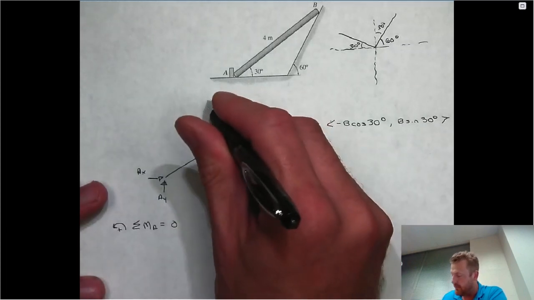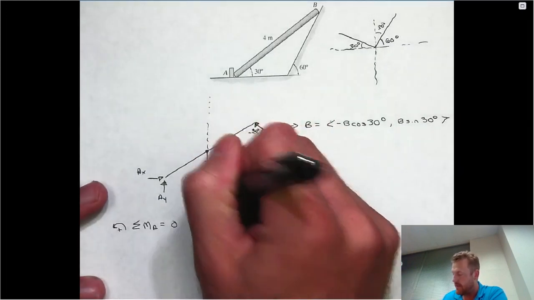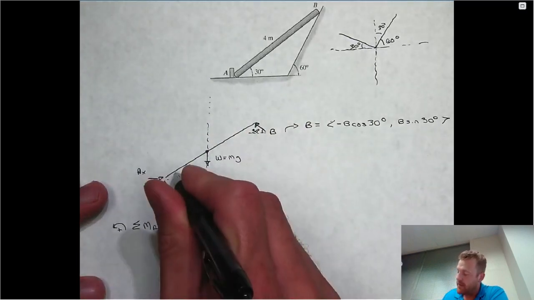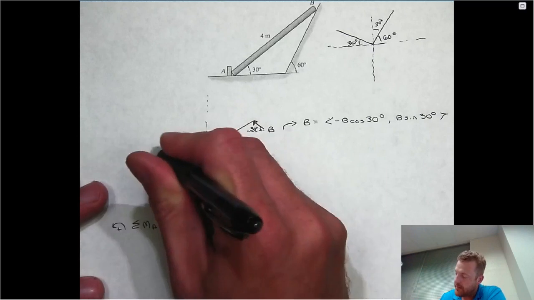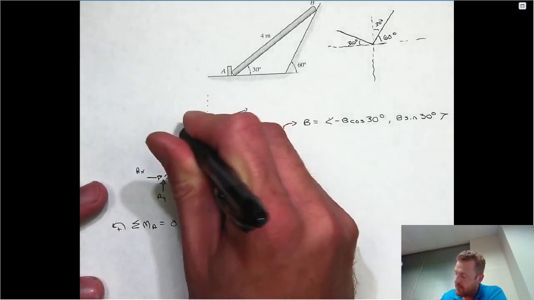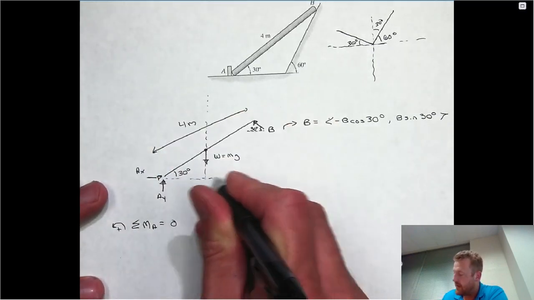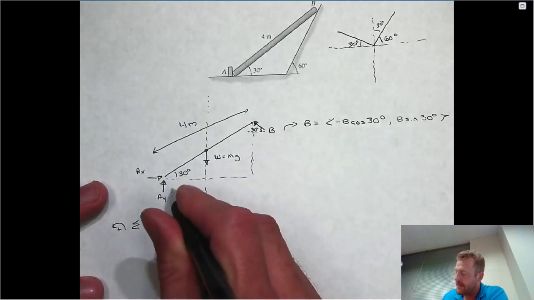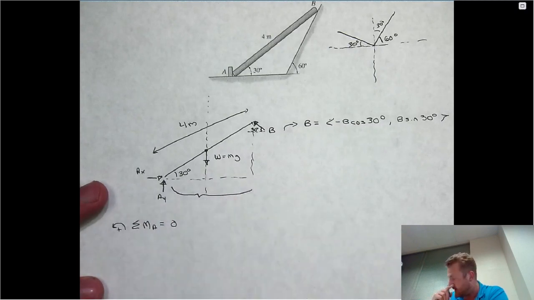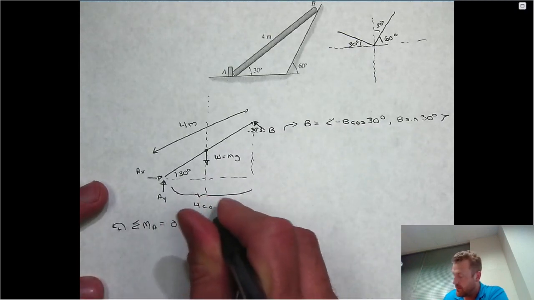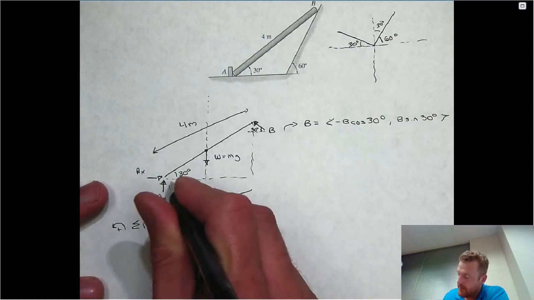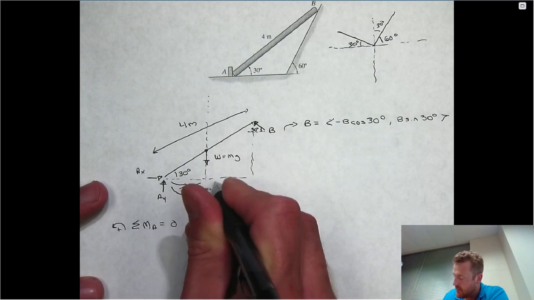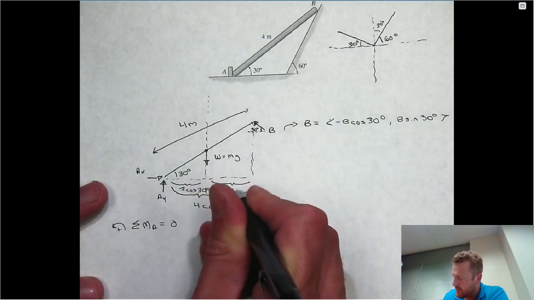Then maybe we can draw in some lines of action and actually think about how we would get the perpendicular distance. So if I note that this is a 30-degree angle, and that this entire distance is 4 meters, then I could find, remember this is applied at the halfway point, the center of gravity, so this entire thing, and it's not drawn to scale unfortunately, is going to be 4 cos 30. So this little bit is just going to be 2 cos 30. And this will be 2 cos 30 as well.